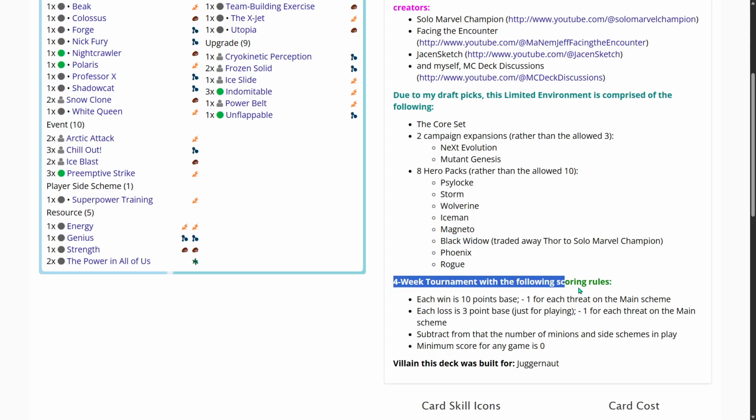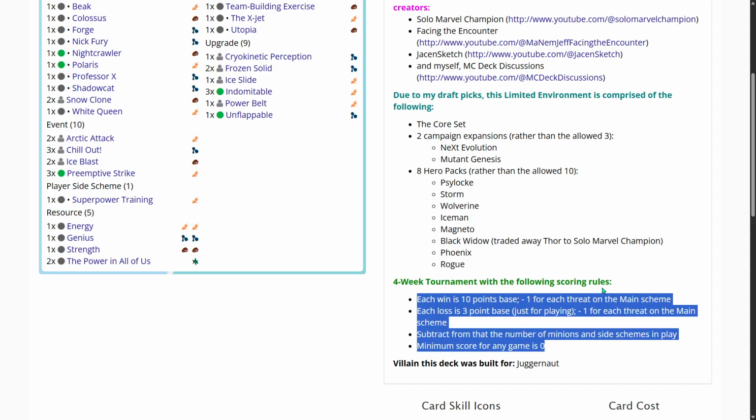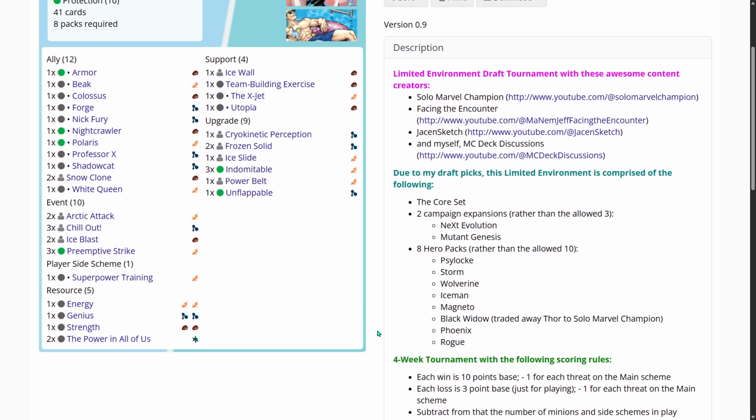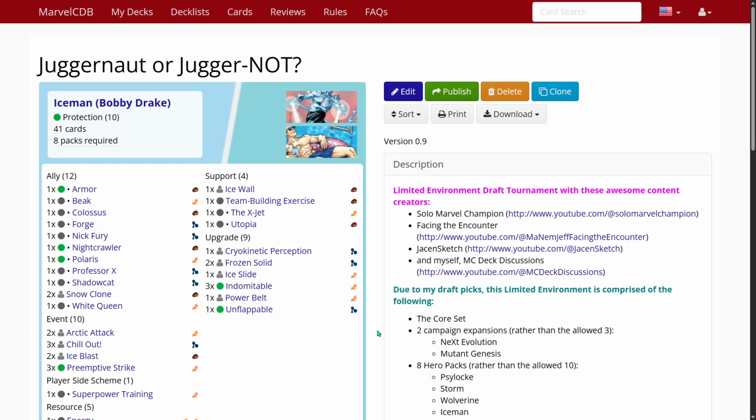And then these are the scoring rules that I mentioned a little bit ago. If you want a reminder about that, you could always pause the video here. Get that reminder, and note that the villain deck was built for Juggernaut. I'm not going to publish this deck, so I'm not going to do a full write-up of it, but I will include the link in the description of the video so that anybody could access it. It's part of my private collection, and as long as you have the link, you can access that. I have the settings that way.